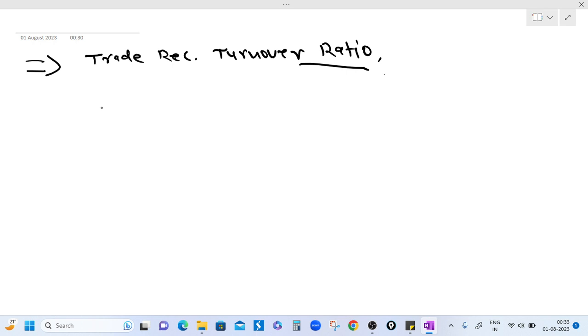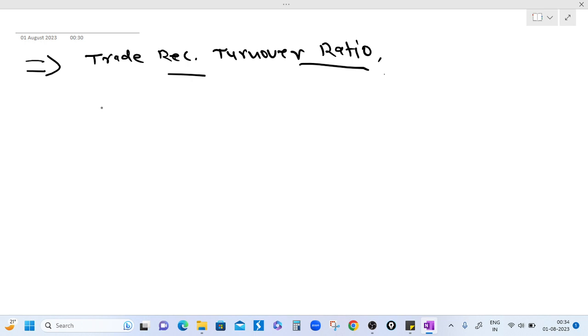So basically, the meaning of this ratio is, first of all, a turnover ratio indicates how many times in an accounting period one asset enters into the business and converts into sales or revenue, and the same logic or purpose will apply over here. So receivable turnover means how many times in an accounting period your receivable converts into cash. Okay, so this ratio indicates the number of times the receivable is converted into cash in an accounting period. So it is very simple.